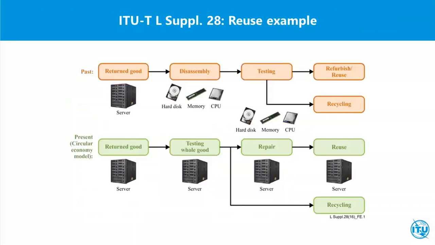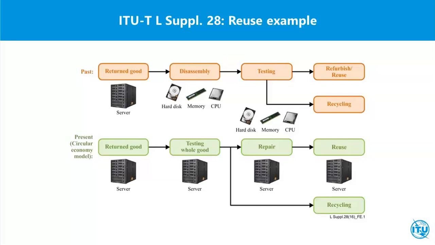Some concrete examples from this supplement 28 are from the real world, where people are elaborating with the circular economy and seeing what works. Here was a concrete example: you had a return goods model from the past, before thinking of circularity. Return goods, then disassembly into parts and subparts. Then each part is tested on its own. Can this part be reused with some refurbishment, or reused in the same product, or recycled, which is the last option. You could say landfill is not even mentionable, of course.